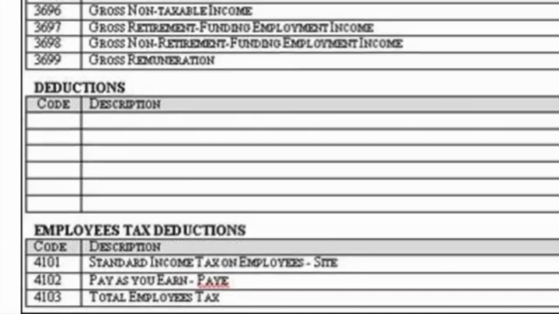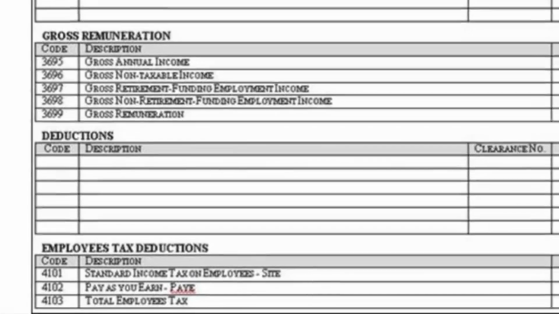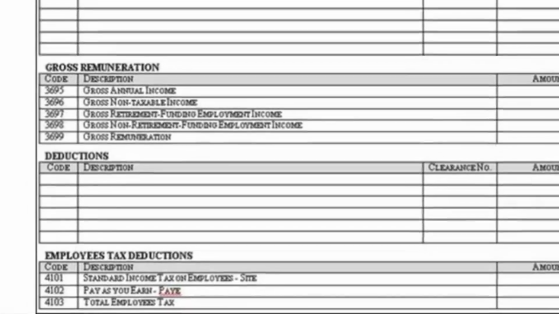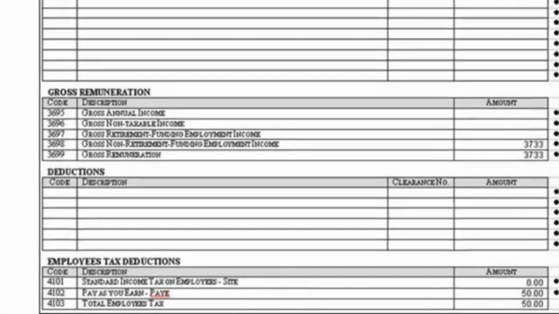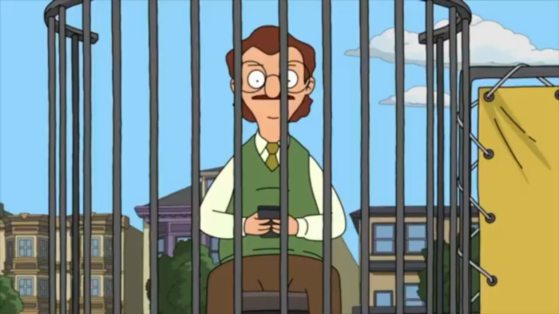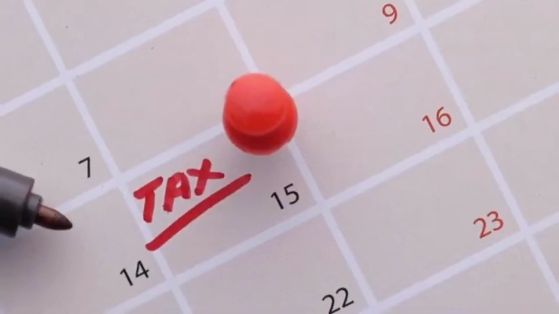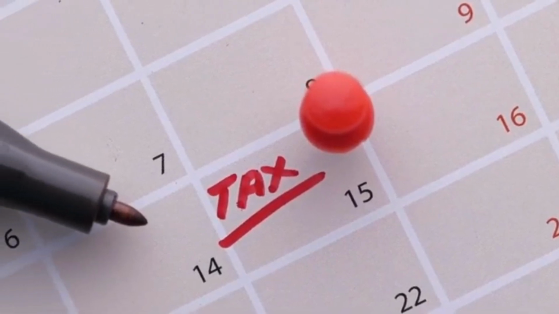So as an employee, you'll use this tax certificate or IRP5 to write your tax return to SARS. This is how it's used in real life. But I'm going to do my taxes. That's why I love maths literacy. It teaches you things that you are really going to use in your everyday life. So you will one day get a very good job because you are hardworking. You're going to go study and get a very good job, and then your IRP5 will help you to fill in your tax returns.